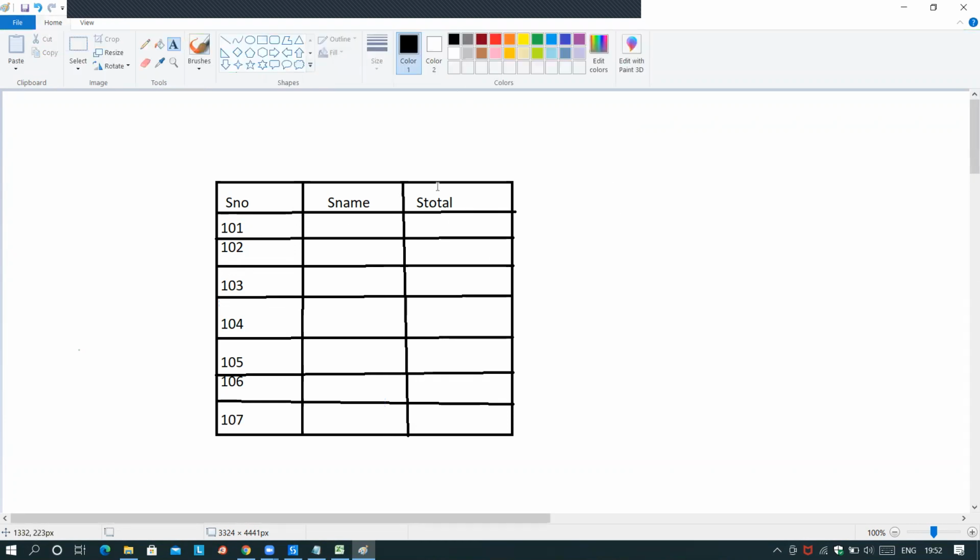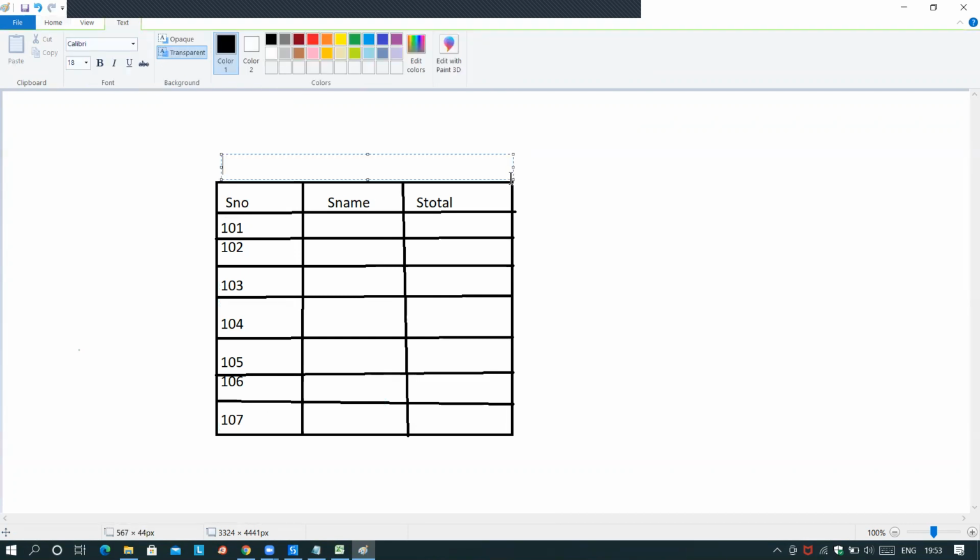Observe this one. Whatever the data is, it is stored in the data table. This time, the row index and column indexes will be changed here. The column index always starts from 0 and ends with n minus 1.